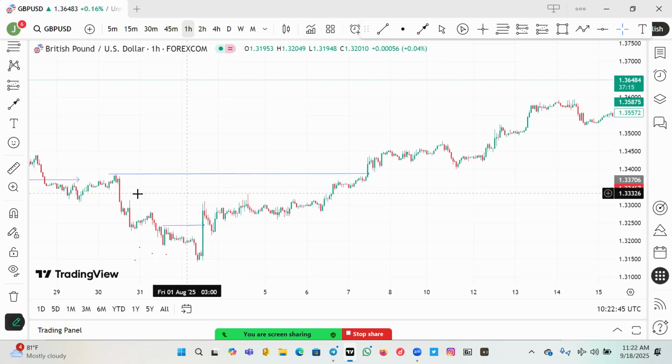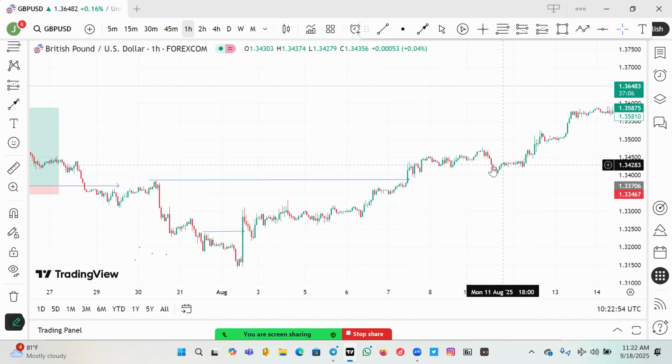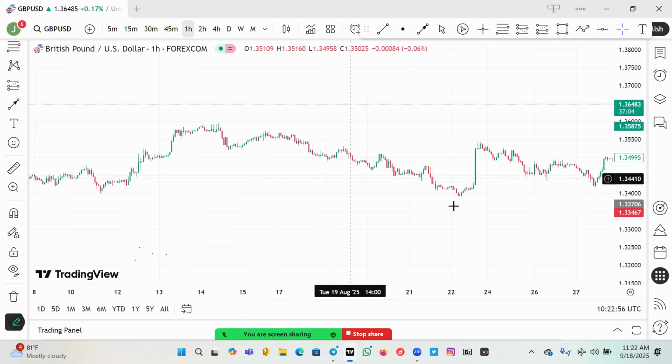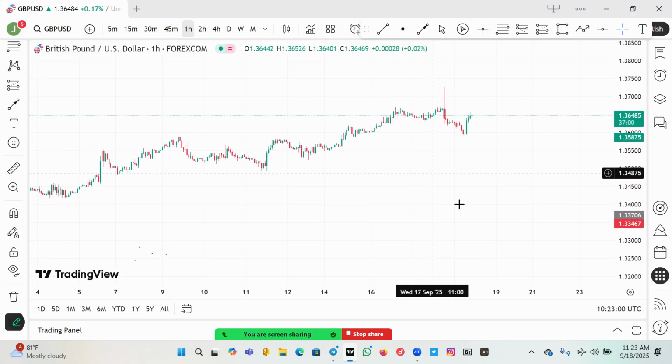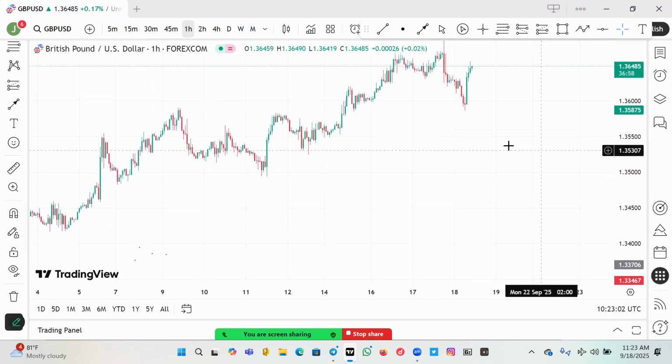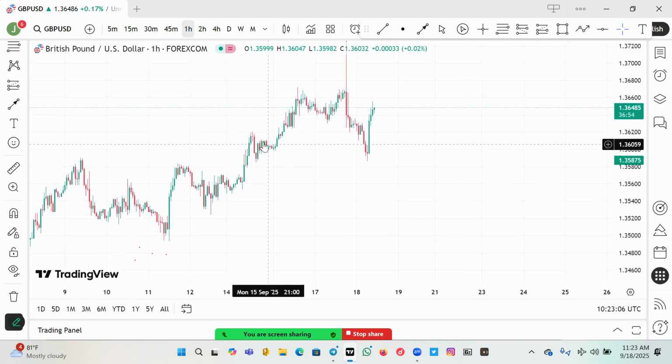It first of all changed character from an uptrend to a downtrend internally. Now it has changed character again from a downtrend to an uptrend internally. So we start looking for our most recent valid break of structure in the upside, right? Now this is GBPUSD. Market has continued to the upside. Now this is our first valid break of structure again.